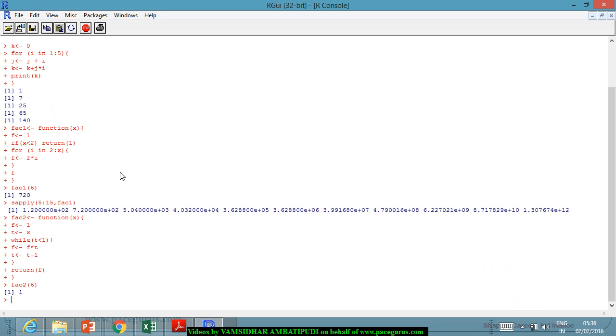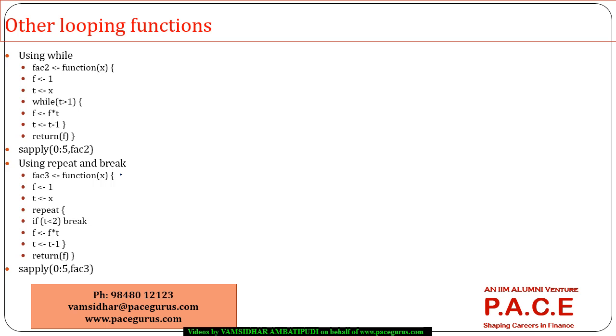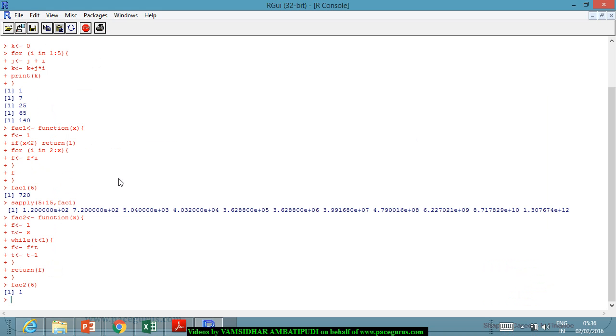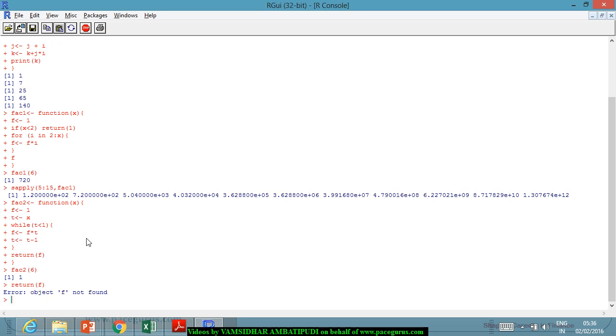Function x, f is getting 1, t is getting x. Oh, t is less than 1. Sorry. Execute it as long as t is greater than 1, right? So this loop has to be executed as long as t is greater than 1. Yeah. So let me make the necessary correction. So I'm saying fact2 is a function.